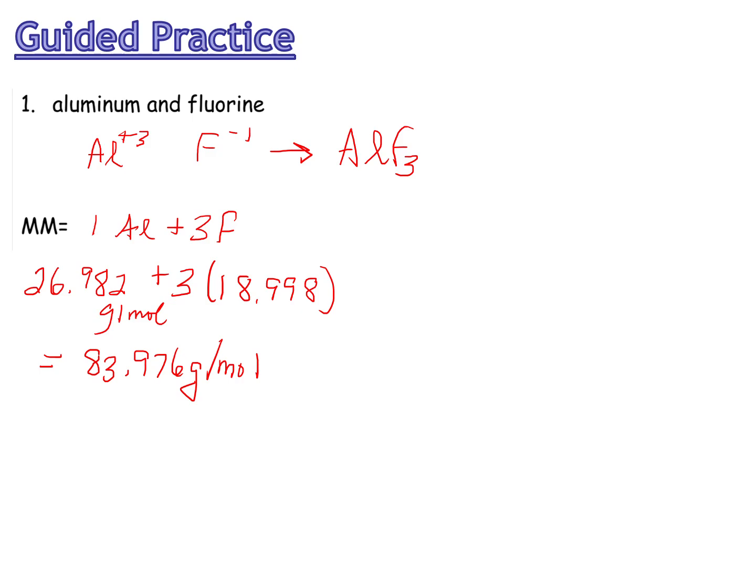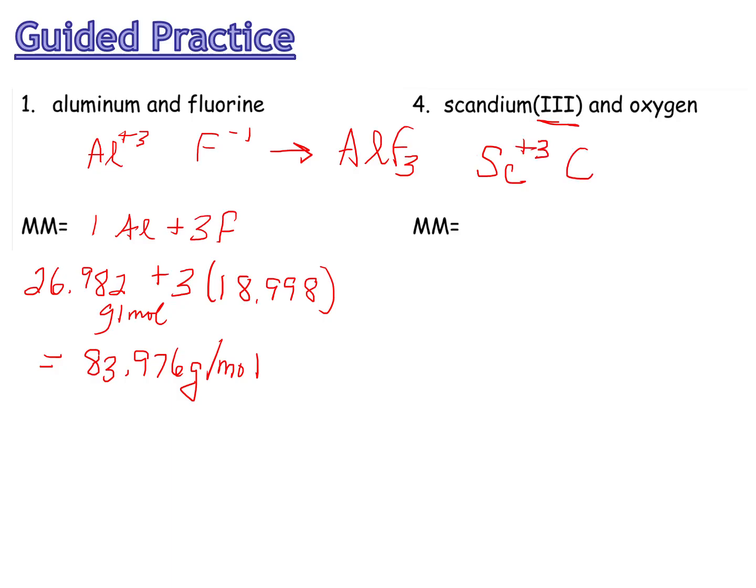All right, so the next one, oh, that's not too bad. I thought I was going to be on top of it. So the next one, the reason why I picked this one is because it has that Roman numeral in there. There's a whole bunch of them on this particular sheet. So this tells us that we have scandium with a +3 charge. Oxygen is -2. So that means when we do the swap and drop, we get Sc2O3.